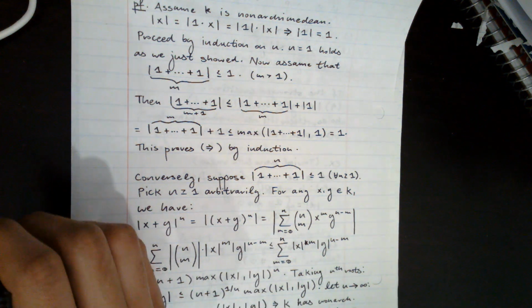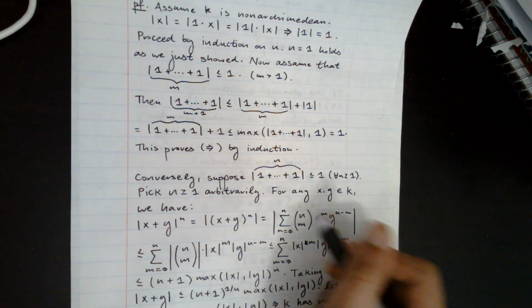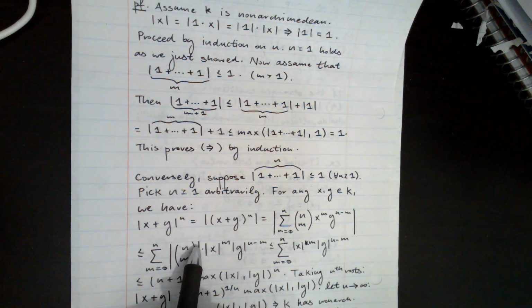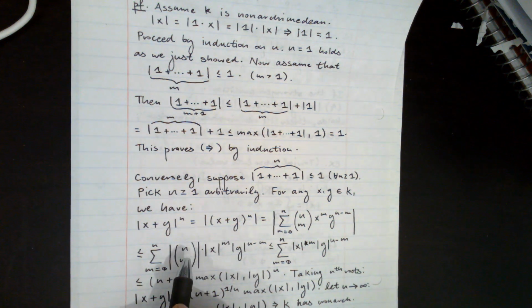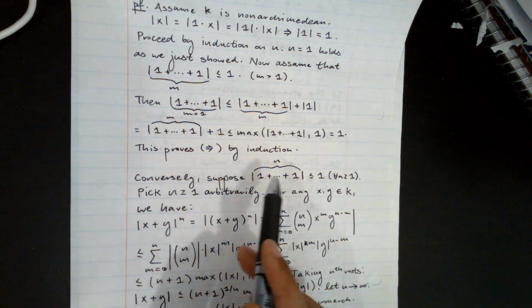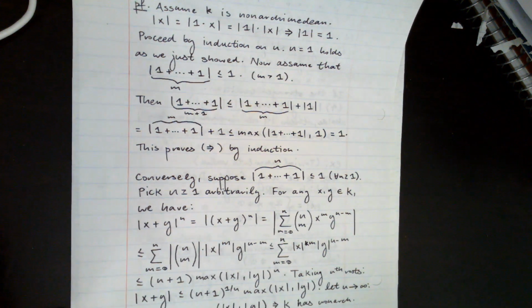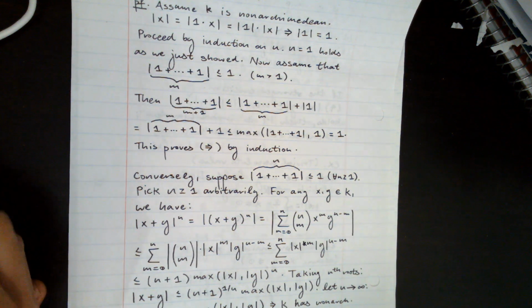By the usual binomial theorem, we can write this as equal to the following sum, and then by once again repeatedly or inductively applying the third axiom, the absolute value of the sum is less than or equal to the sum of the absolute values. We do this n plus 1 times here, then we can bound it as follows. And the crucial part now is noticing this binomial coefficient is always going to evaluate to some positive integer number of sums of 1. And by hypothesis, each one is less than or equal to 1.